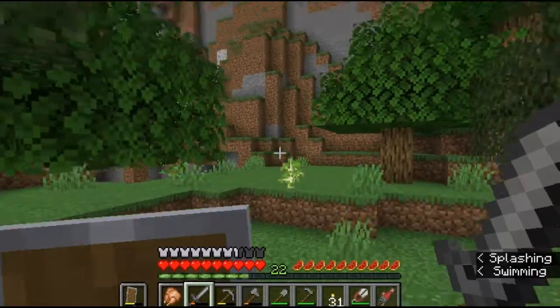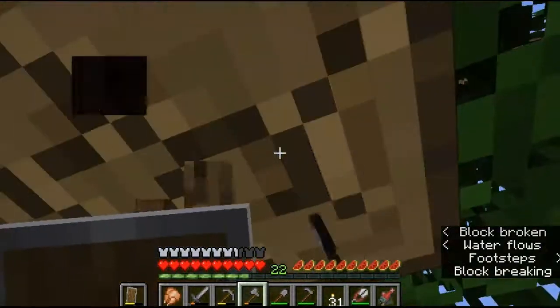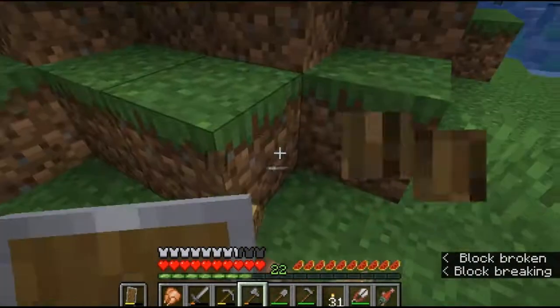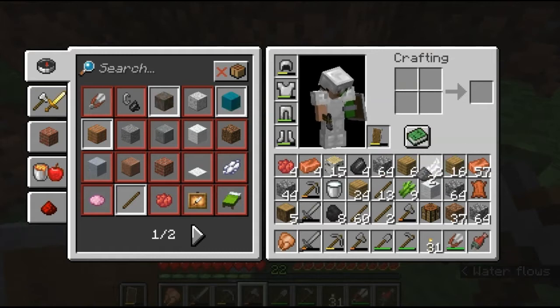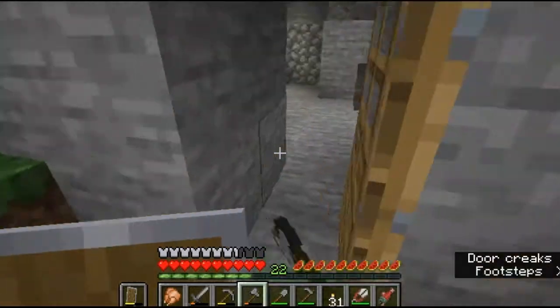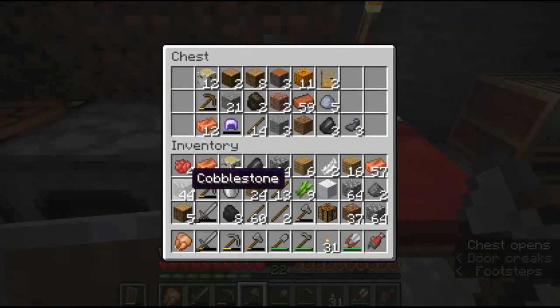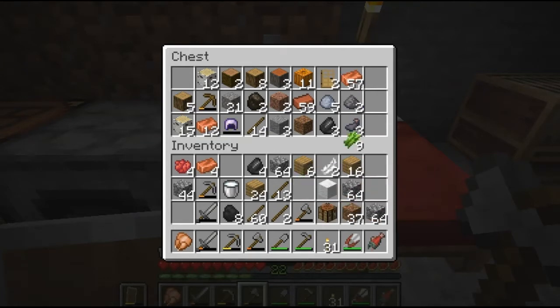So what I want to hopefully do in today's episode is gather resources and explore the ravine, because we found it last episode, I believe. I am running out of room. I do not need leather. Okay, I need to put stuff in my chest, though. Storage is always a big problem for me, whether I'm in survival or creative. Really, in all of my Minecraft worlds, storage is always a very big problem for me.